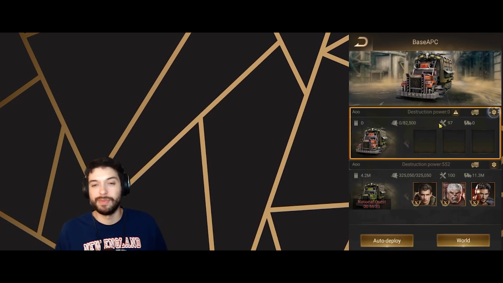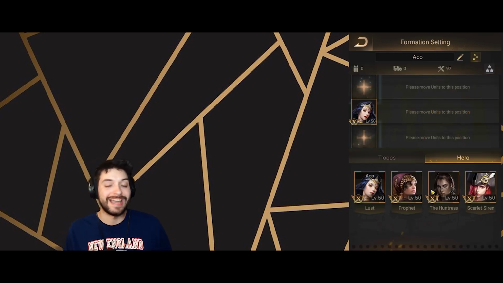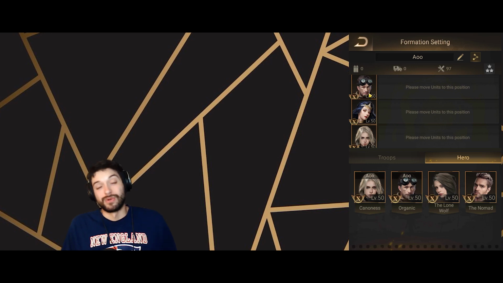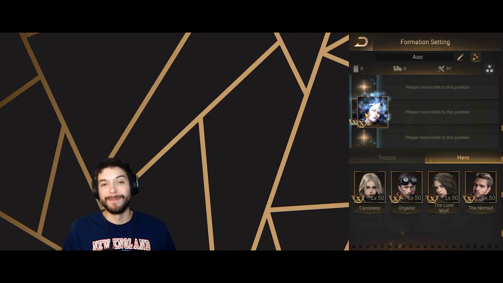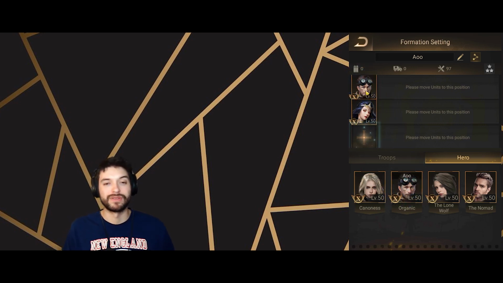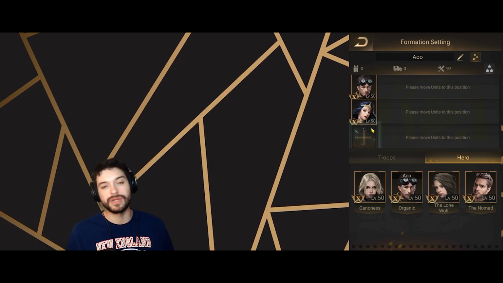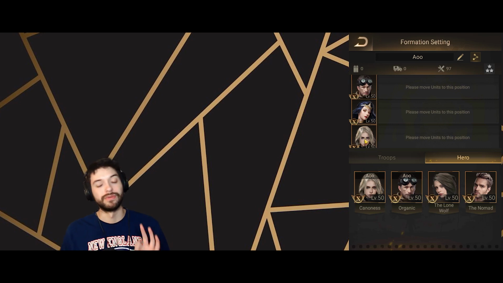So now let's get into some APCs with Lust. Now, like I had said, she's generally going to be paired with CC heroes, CC being crowd control heroes. So Organic, Canoness, this combo is very good. Generally, we'll see Lust placed in the middle row, and you can pair her with somebody like Organic, who does CC, and he also extends the CC, so it works really well with Lust's fifth ability, and he also has a confusion. You'll pair her well with Canoness in the back row.